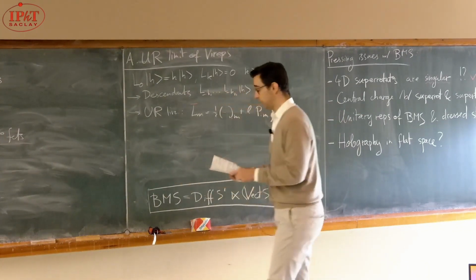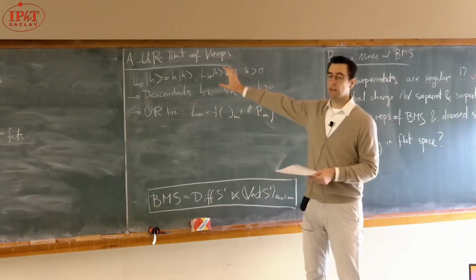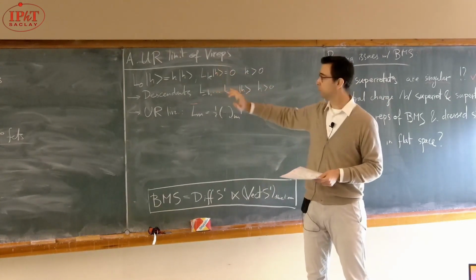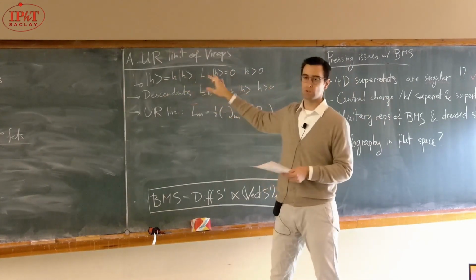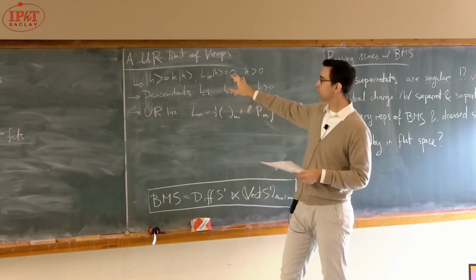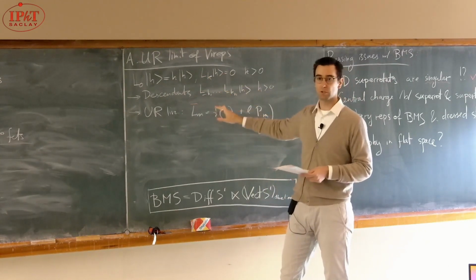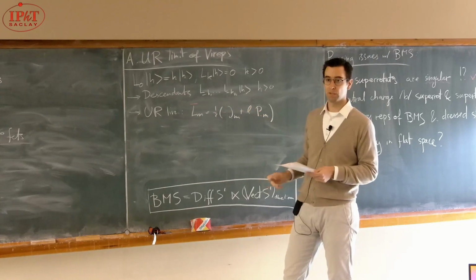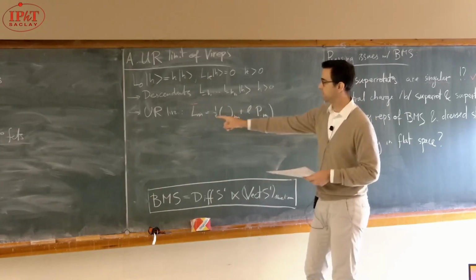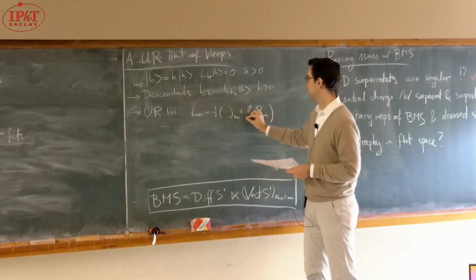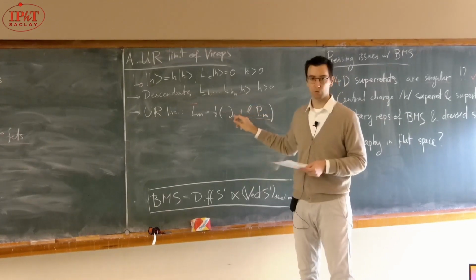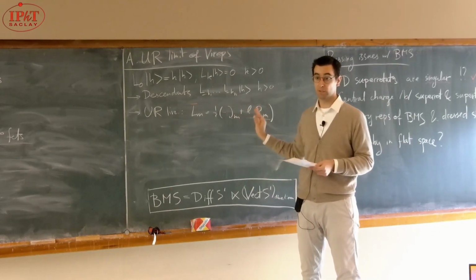And now you can just say, well, okay, I have my highest-weight representation of Virasoro, which is of this form. I have the same kind of construction in the barred sector. Now I'm going to rewrite all those conditions in terms of J's and P's. Now, the key point is that as L goes to infinity, this guy becomes dominant with respect to this guy. So the J's become effectively irrelevant.